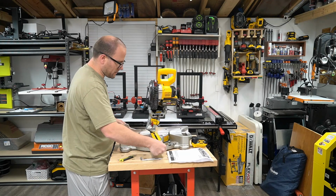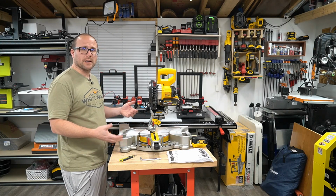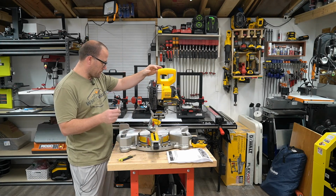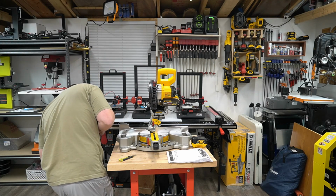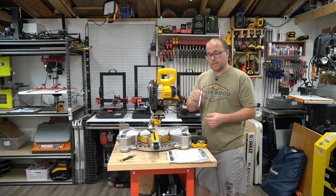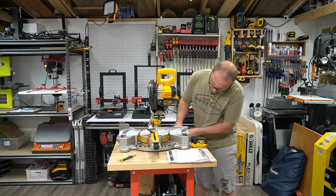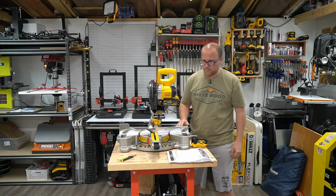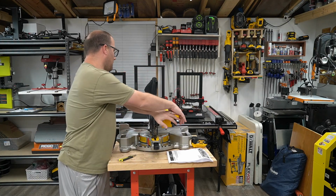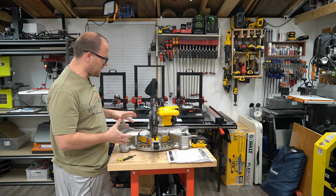We do have some holes in the feet where we can screw it down to a table or bolt it down to whatever table you're using it on. I'm curious if there's a place to store this. I really hope there is. Yes, there is a place to store the wrench key. It's in the back. It's got a little clip and it will hold it right in place so you won't lose that piece. So all of the pieces to the saw come with the saw. Overall, so far so good. Let's do some practice cuts, some test cuts, see how it comes out.